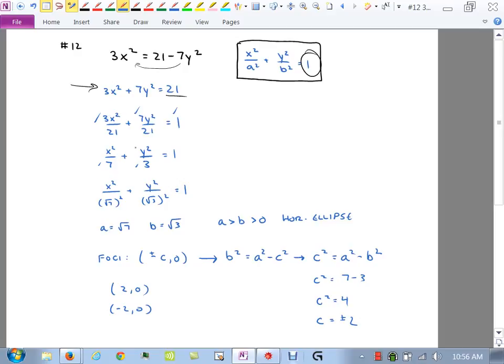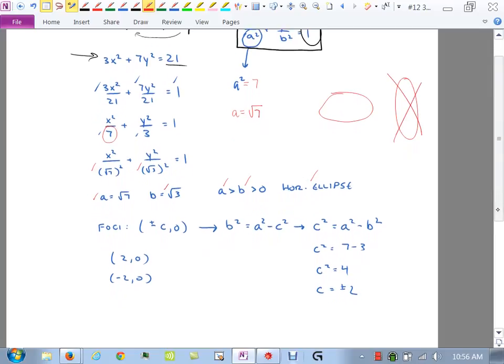And then now you need to realize that in this formula, the denominator, that number is a squared, right? So we're saying, let's say here, 7 is our a squared, which means a is equal to square root of 7. And I know it's plus or minus, but a is always a positive number and b is always a positive number, so we only look at the positive case here. So I put that here and here to kind of stress that. That means a is root 7, b is root 3. And we notice that a is bigger than b. That means this is a horizontal ellipse, which means it opens up more like that, not like this.